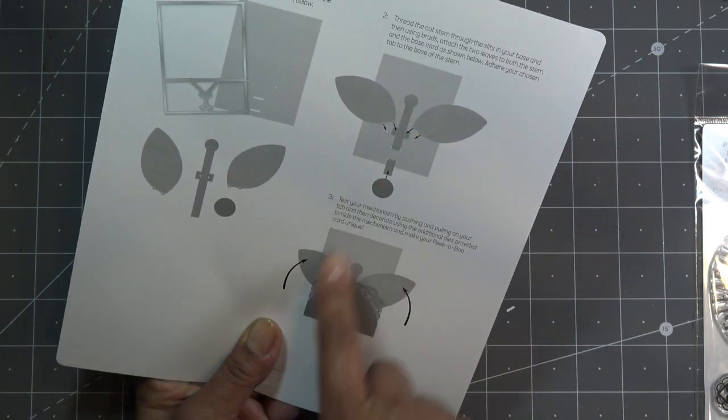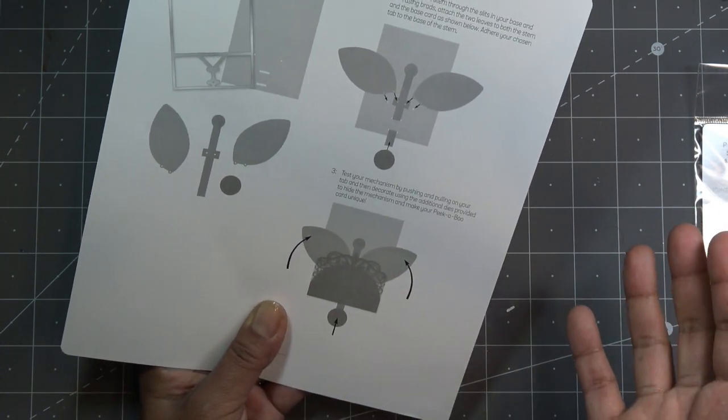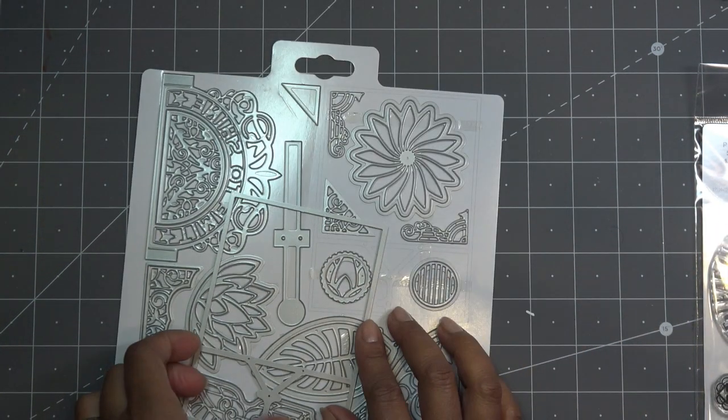And then it tells you kind of how to set it up. So it's super basic. That's the only part you need to know. And then everything else is just decorating how you want. So it seems like it comes together very quickly.